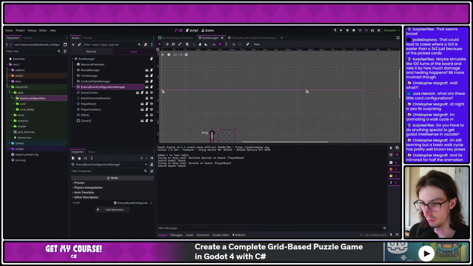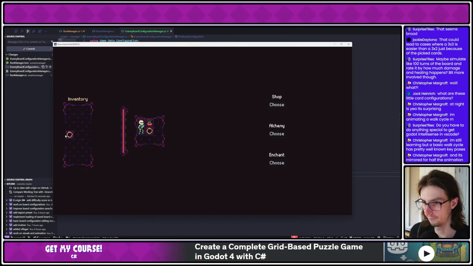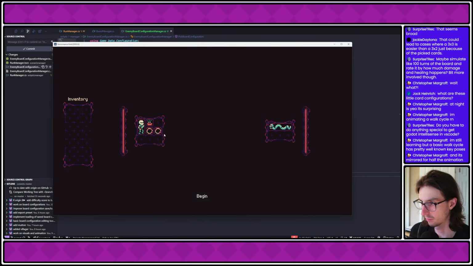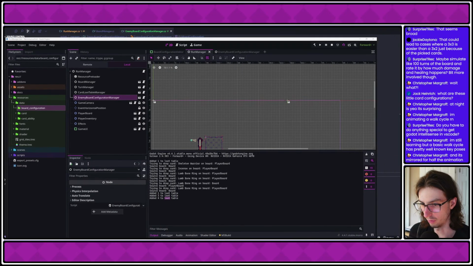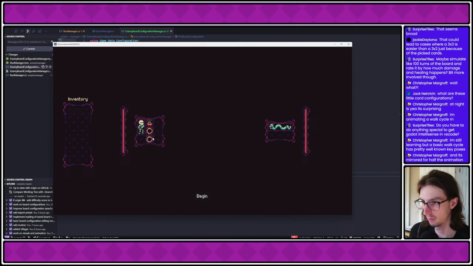Is there really only one configuration that works for the 0 case? Ooh, get 2 heals. So I added 1, 3, and 4. Ooh, this is gonna be a tough one. Okay. Apply 2 poison. Begin.